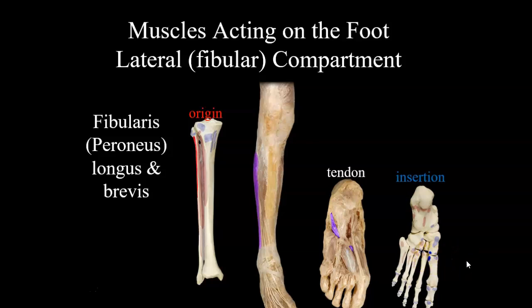When we think about the motion that performs, think of if you've ever sprained your ankle. If you've ever turned your ankle in, that's something called inversion. The fibularis muscles do the opposite. They do something called eversion. They take the foot and turn it outwards. It's kind of an awkward motion, and you really can't do too much of it. You can do a lot less eversion than inversion, which is part of the reason why eversion ankle sprains are pretty uncommon. 85+% of them are inversion sprains.